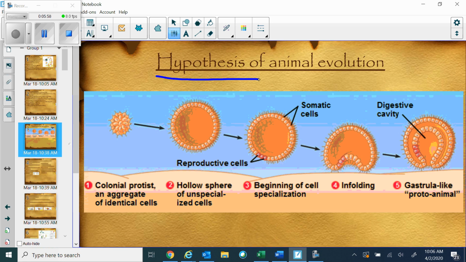Hypothesis, not fact, hypothesis. Cells living together in groups somehow found a way to continue to live together, and in sharing some DNA, some lateral gene transfer, we end up with a reproducible colony of cells, unspecialized, of course, but just living its life. And then cell specialization had to emerge. Again, evidence of this is very, very limited because there is no good fossilized remains of these small creatures. But that had to happen.